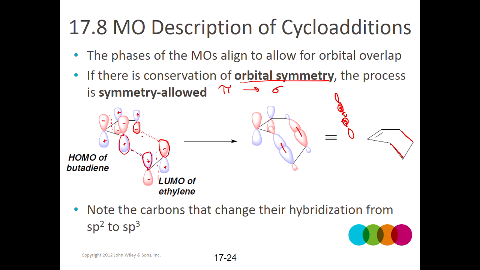If either one of these involved destructive interference because it was a positive and a negative overlapping, it wouldn't work. You can't form a sigma bond without constructive interference. And also note, as the orbitals overlap, the hybridization of these 4 carbons changes from sp2 to sp3. So this is sp3. The sp2 has p orbitals. Once the p orbitals start to overlap, it rehybridizes to sp3 to get better overlap and allow the carbons to get the optimal distance and make nice stable sigma bonds.